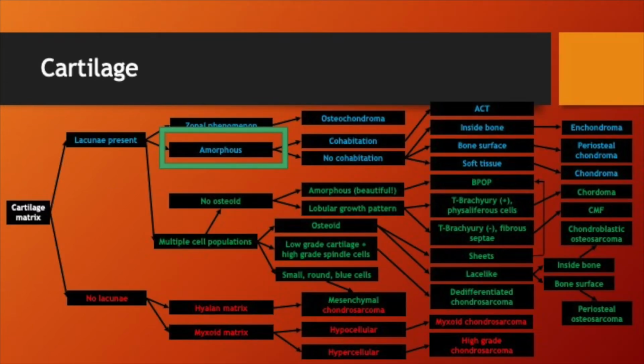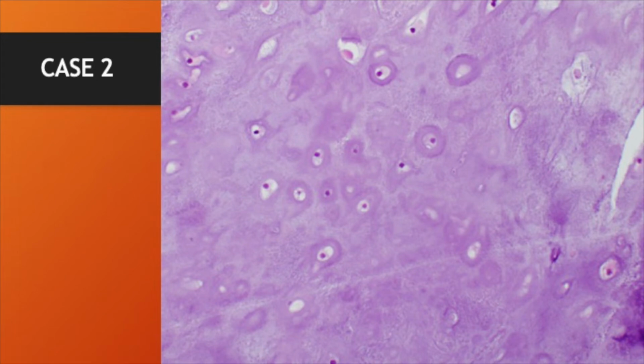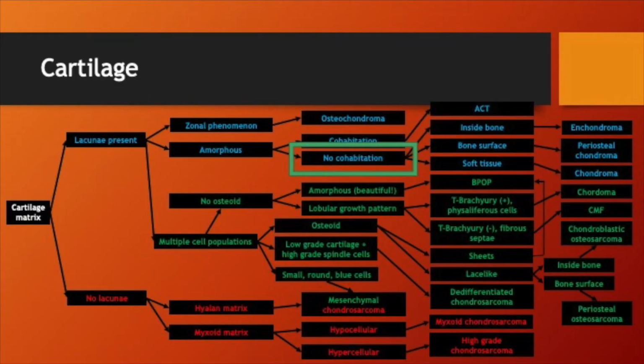So once we're in that, the next thing we need to know is is there cohabitation, or two cells to one lacunae? When we look here, that's what we're looking for. So you have to look at every one of these lacunae, and I don't really see two cells in one lacunae anywhere on here, or certainly not commonly. Maybe you could argue that one in the very upper part that gets cut off, maybe there's two nuclei in there. Hard to say. That could be a cell that's dividing and about to create a new lacunae, but it gets cut off. But either way, there's not lots of cohabitation on here. So predominantly, this is a singular cell to a singular lacunae. So we're going to go with no cohabitation.